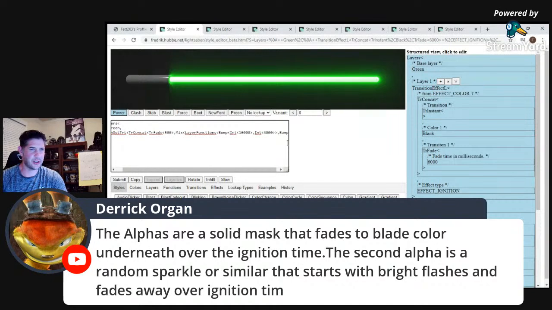And this is just to get you started. You probably want to mess with this a bunch more, but what we're going to do is layer functions. I know I've talked about it in the past. We're going to put a few bumps on the blade and have them act as the transition, and then we can actually put a little movement to them, and maybe they'll look a little better. They may look terrible though because I haven't done this. But let's go down this path.